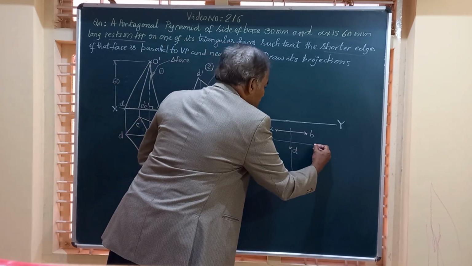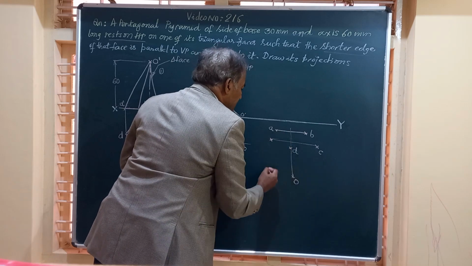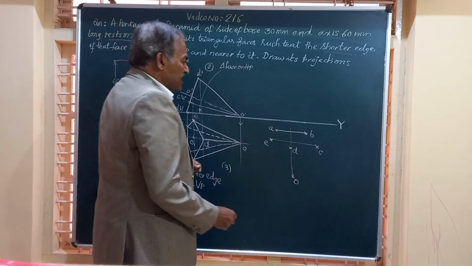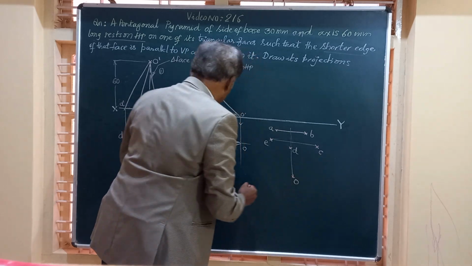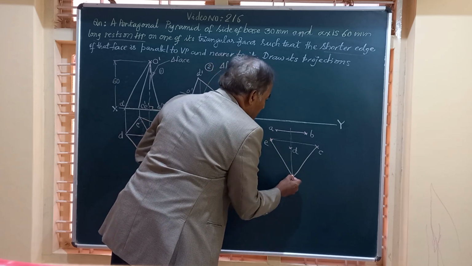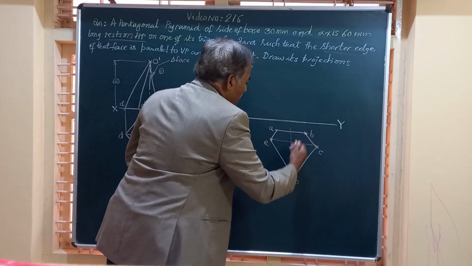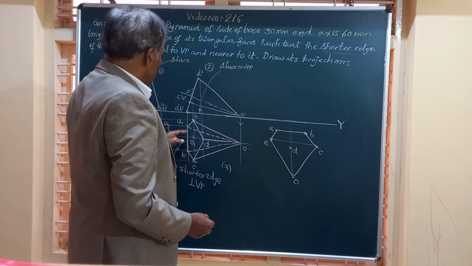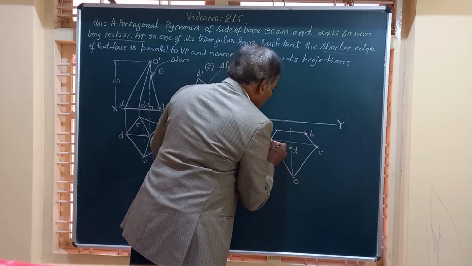So AB, this is going to be C here, D, and on the other end it is going to be B, C, D, E. Friends, now we have got all the 5 corners. We will join them to the corresponding corners. So I have to join O to C, O to E. O to C I have joined, O to E I will join, A, B, B, C, all you have joined. Now friends, when I am joining A and B to O, it is cutting this line here. You know this is already a full line.